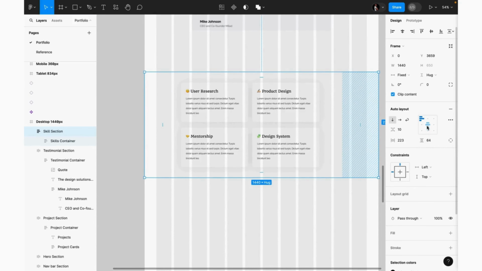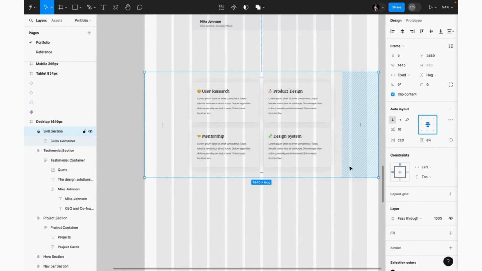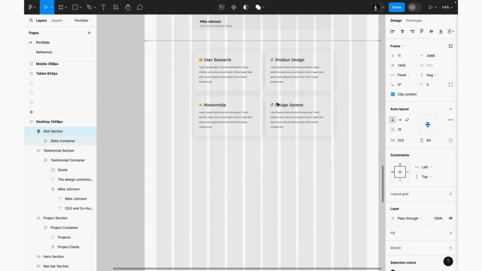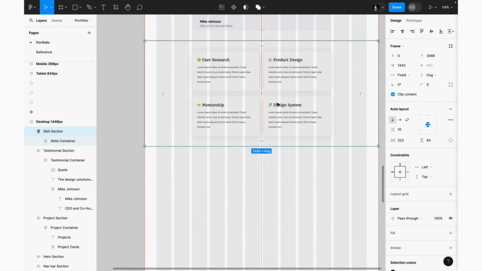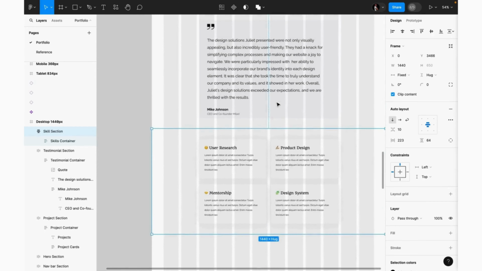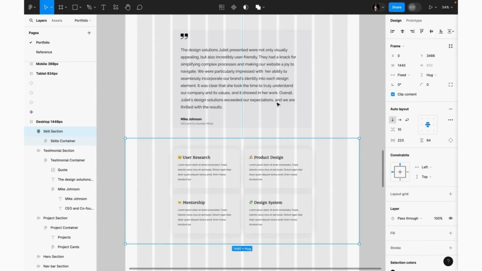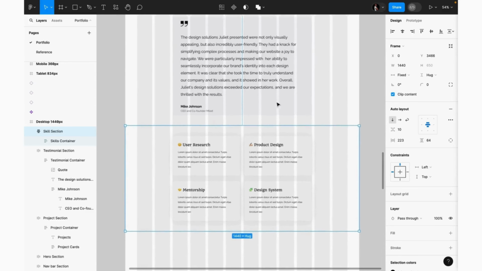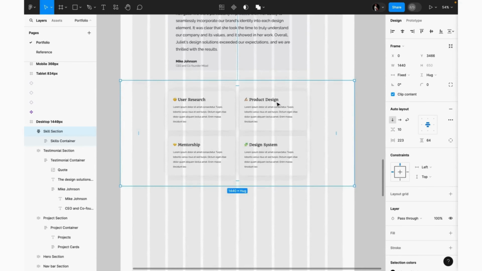They will be able to set a gradient. Yeah, that's pretty much it. I'm going to align it right there below the testimonial section. All right. And that's our skills section.